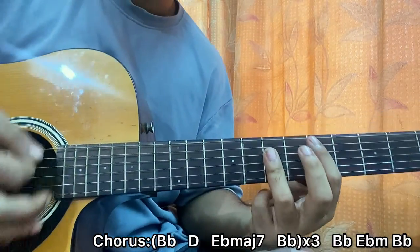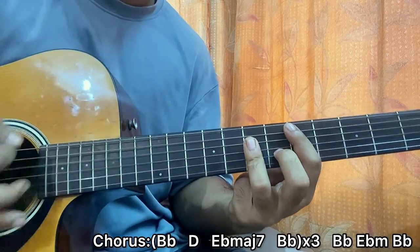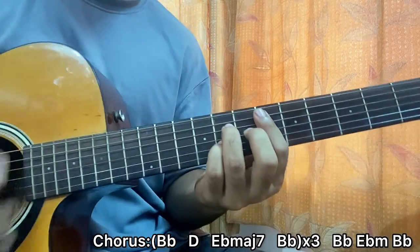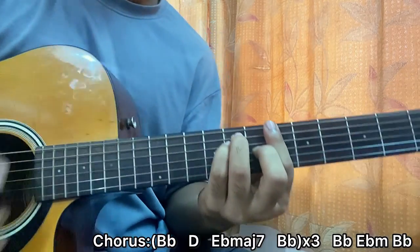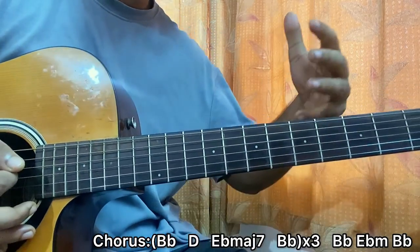1, 2, 3, 4, 1, 2, 3, 4. D, 1, 2, 3, 4, 1, 2, 3, 4. E flat major 7, 1, 2, 3, 4, 1, 2, 3, 4. And back to B flat. 3, 4, 1, 2, 3, 4, and start up all over again.